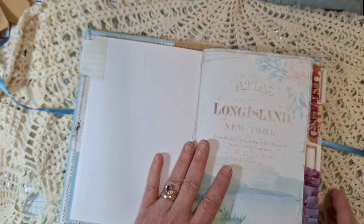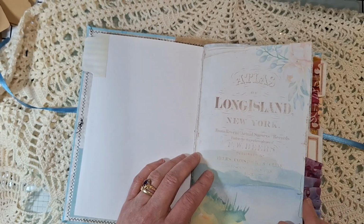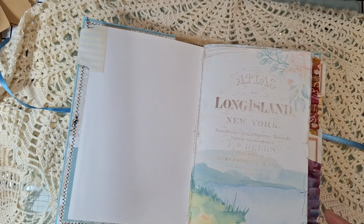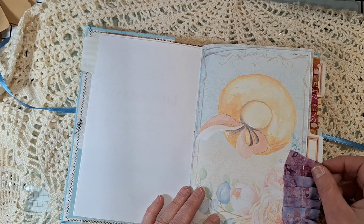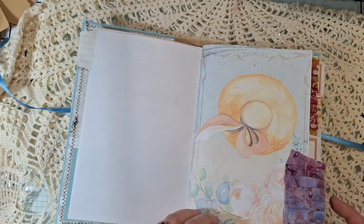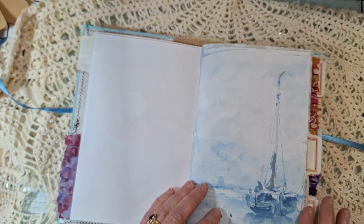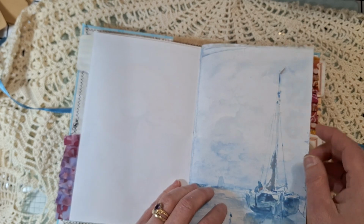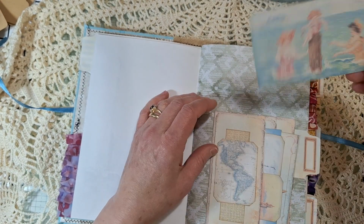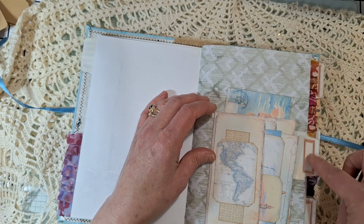And this is mainly pretty blank. I like making a lot of journaling spaces and leaving the beautiful images, and this is just such a pretty kit. This is one of my fabric ruffles that I've made with the leftover batik fabric that I have. Some more beautiful digitals, writing. This is one of the journal cards from the digitals that I've sprayed on the back. And you have a tab here, and you can write on here.